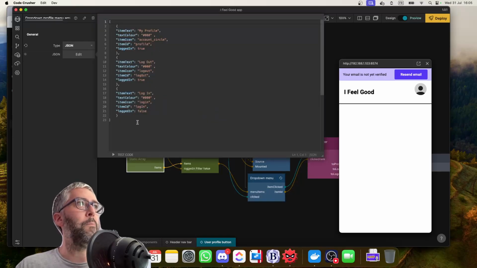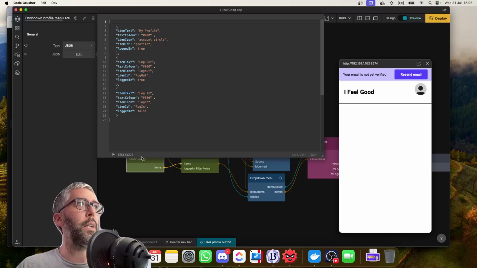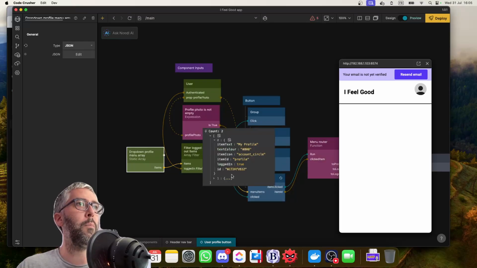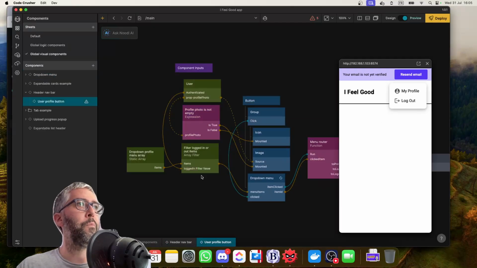So my little array for the menu here, the drop down menu takes different items depending on if you're logged in or logged out. So it filters the ones that are logged in, and then that's the menu items that come out with their different properties that go into the drop down menu, and format the menu with whatever my profile and the icon that I've chosen.